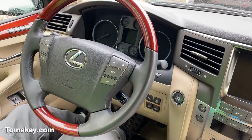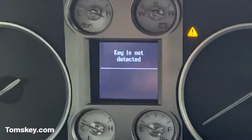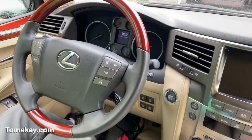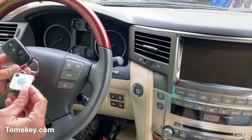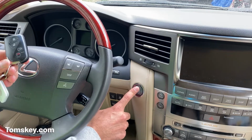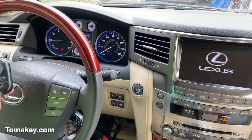Okay, both key fobs are out of the vehicle. If I push this, we get a key not detected on the screen. With that, I know my keys are far enough from the vehicle. Here's the original working key with our tile key finder. Brake pedal, push the start button, and the engine fires up. Everything's good.